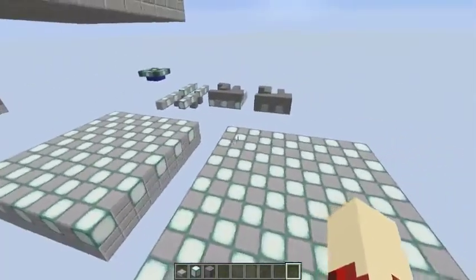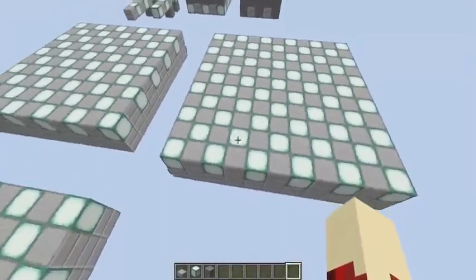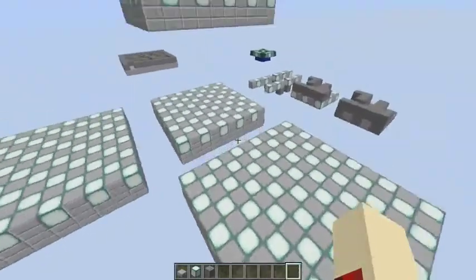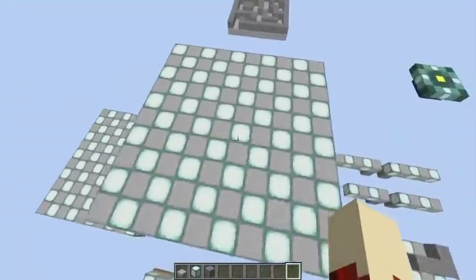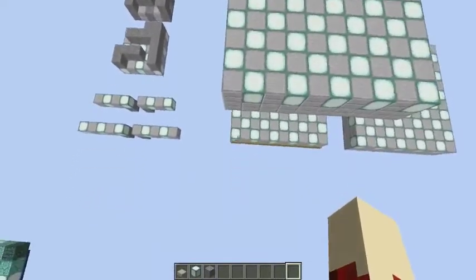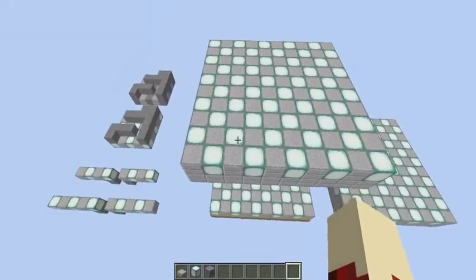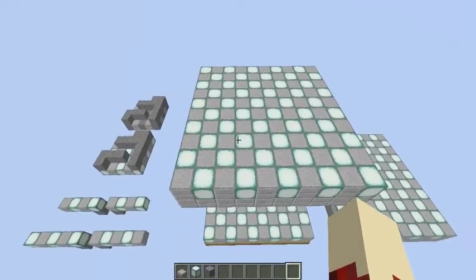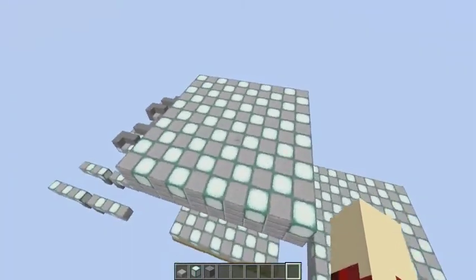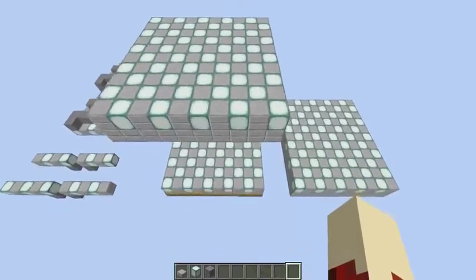And you see that here as well, except with the odd number, all 4 corners are the same. As you can see up here, here's another 10 by 10, where I started the corner with a stone instead of sea lantern, and the pattern is exactly the same, just rotated almost. So you see there are still no sea lanterns next to each other and no stone next to each other.